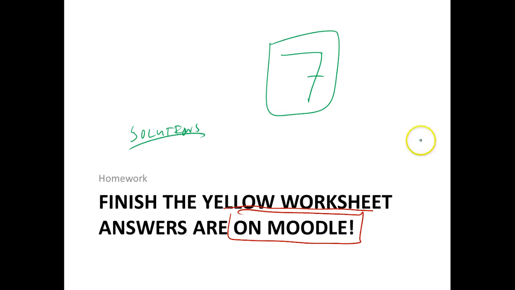For those that are coming to class, it'll be a work day. You'll be able to go back and watch these videos if you need some more pointers. Finish up this yellow worksheet. Maybe you didn't finish the white worksheet from Monday. If you have everything done, you can just relax and maybe do some work for other classes.